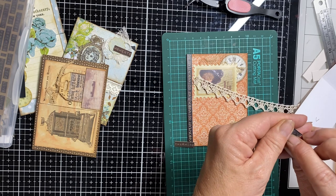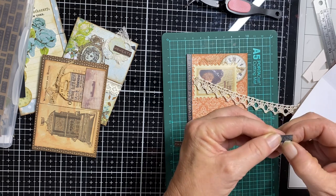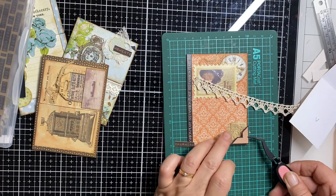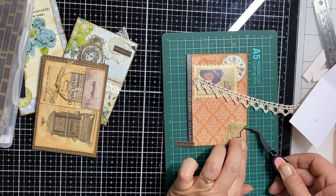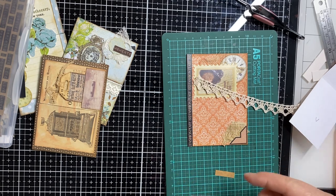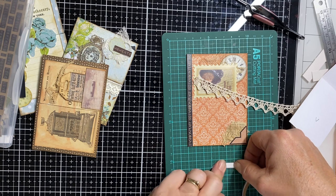Take my back off. Why won't you come off? That's because the other one came off so beautifully. A little bit down that way, a little bit up there. I want to see a little bit of the orange. All right. And because this is going over that, I'm going to pop double-sided tape behind that one as well to save me mucking around with a bit of glue. I'll fold that bit back. All right.